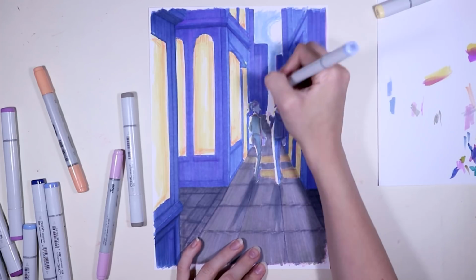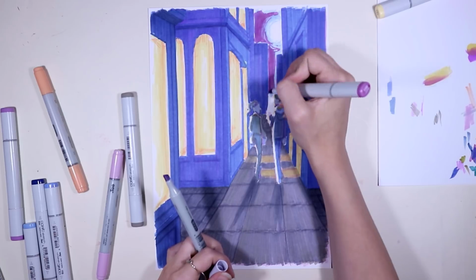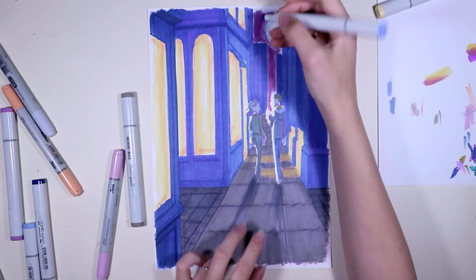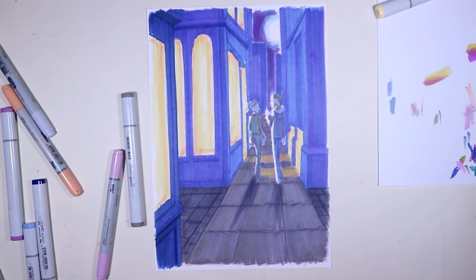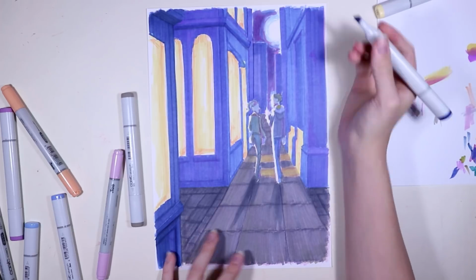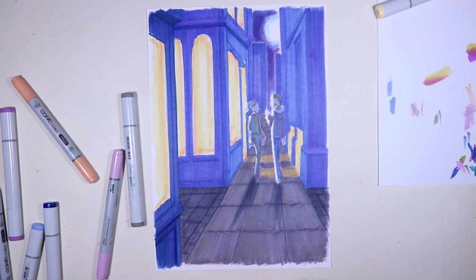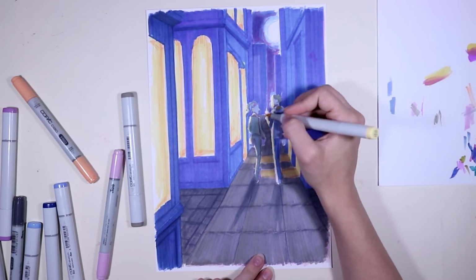So yeah, this illustration definitely didn't turn out as I wanted it to. It's definitely not one of my best illustrations, but still, I don't know, I kind of like it. It's not the worst thing I've ever done. It's okay, I guess. I'm not that mad at it, but I just wish that I could have made it better, I guess, is what I'm trying to say here.